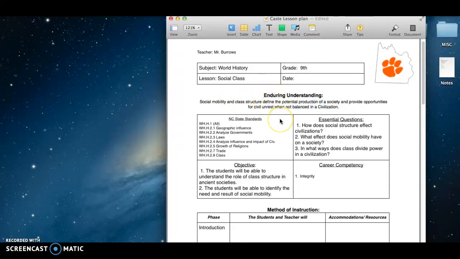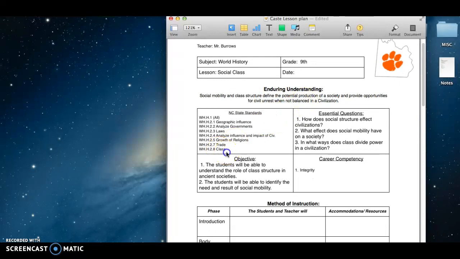So this standard as a whole, what are we trying to do? So specifically, we're looking at this standard here, 2.8, and we're talking about class. Maybe we need students to understand, based on the unpacking document, that societies depend on social structure, social class for production, but they also need that balance between civil unrest, because if you have too much oppression, maybe then it leads to revolution, which would be one of the next standards going forward. So this is a good way to have a kind of bridge to a following standard.